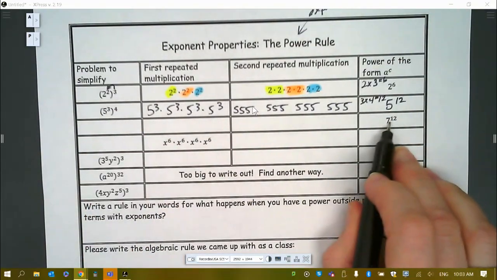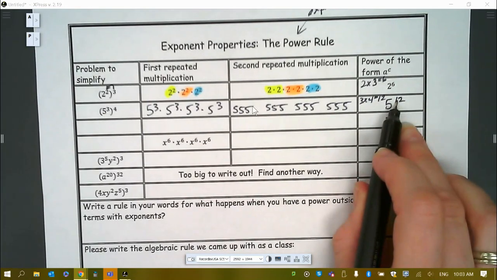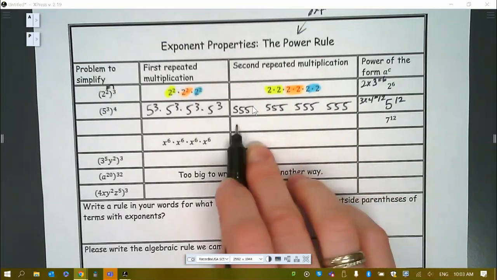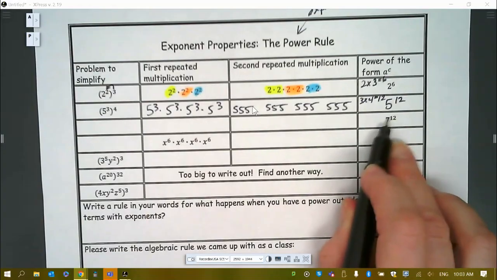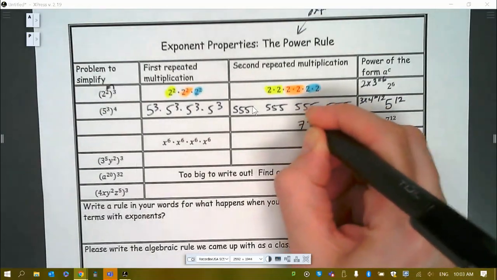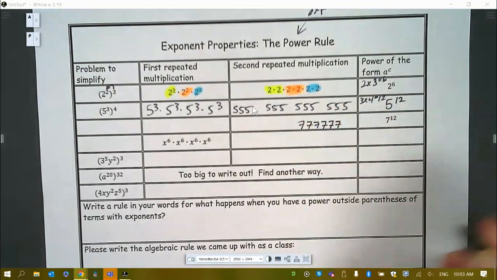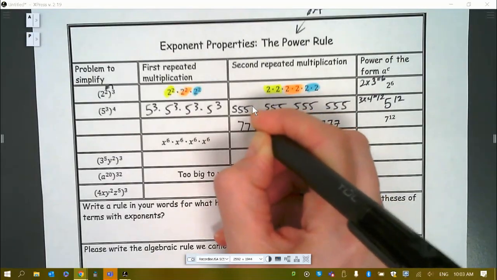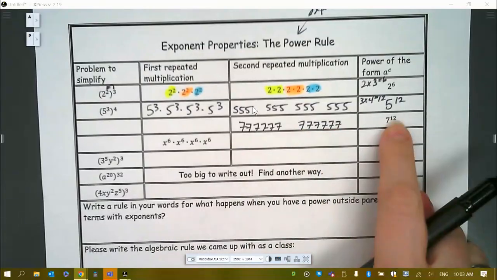So let's work backwards. What if we had 7 to the 12th? Well, potentially we could have the same as what we had above, right? We could have 3 sevens, 3 sevens, 3 sevens, and 3 sevens repeated, just like we had 3 5s to give us 7 to the 12th. But we could also maybe, let's see how we could make groups. 1, 2, 3, 4, 5, 6, and 1, 2, 3, 4, 5, 6. Well, wouldn't this be the same thing too? I've got 6 and 6, so total I have 12.